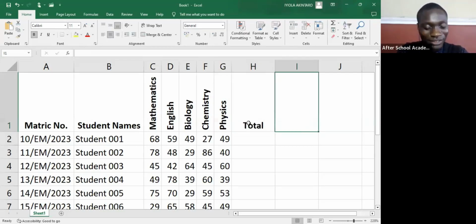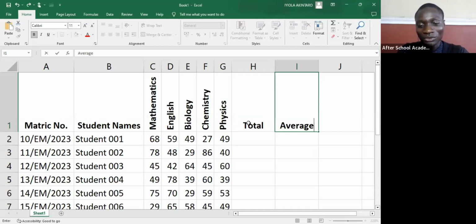I want to analyze the average score. So the importance of the average, the goal of the average is to be able to know on the overall, is this particular student doing well? Because a student might score 90 in mathematics, and in English, he might score 20, and in biology, he scored 10. By the time you find the average, you will find out that on the overall, this student is not doing well, although he did well in mathematics.